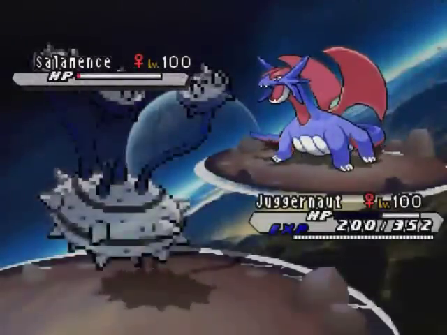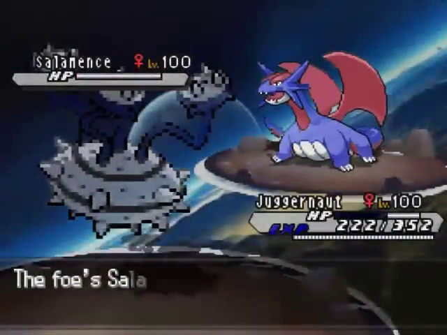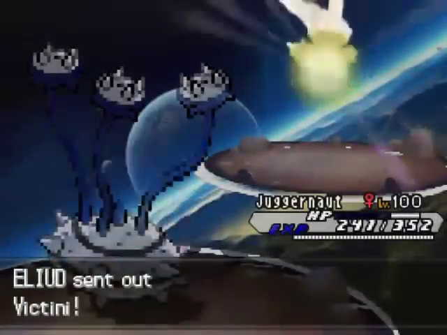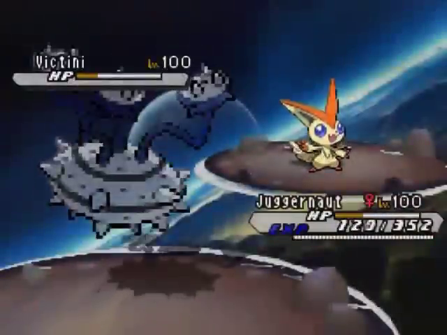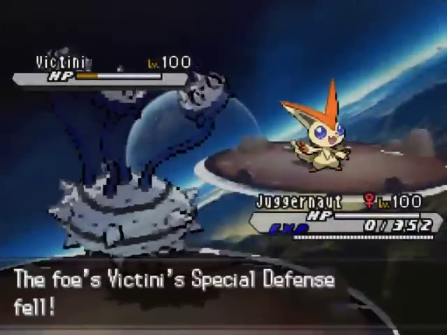He decides to go for the Fire Blast. He actually breaks through the Confusion, but I have the Protect, so he misses. Salamence goes down. Down, fall into the atmosphere. And so Victini's going to show up, and I'm going to try and double protect to see what he's going to go for, but I fail. He goes for the V-create, which is actually going to end up damaging him a little bit.